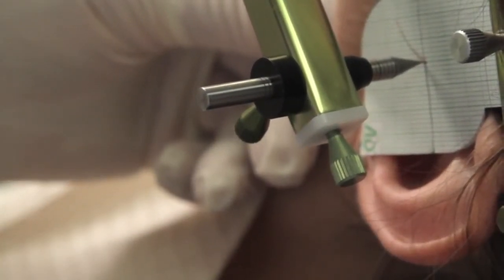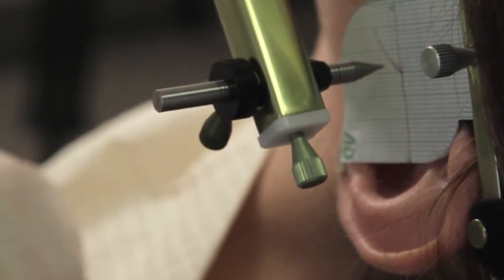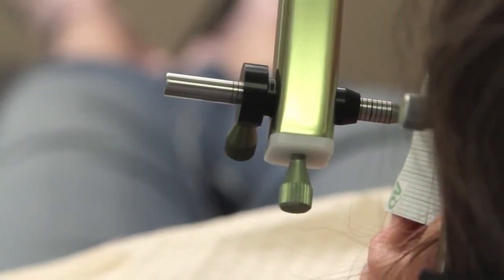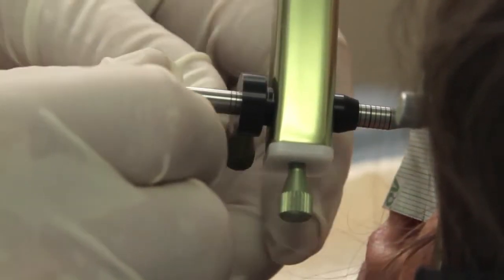Now move. Stop. There we see about 1.5 millimeters, so I'm going to do it again. Hold it. Now move. Stop. That's approximately 1 millimeter. So using the bullet, we also measured approximately 1 millimeter side shift.